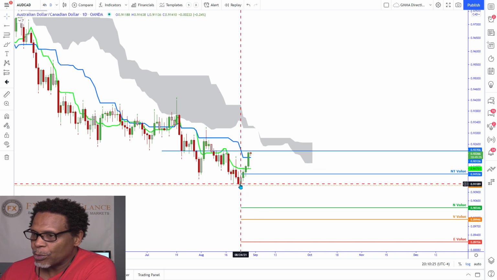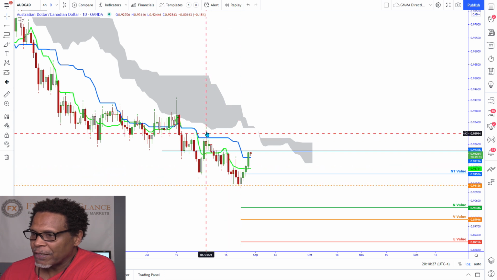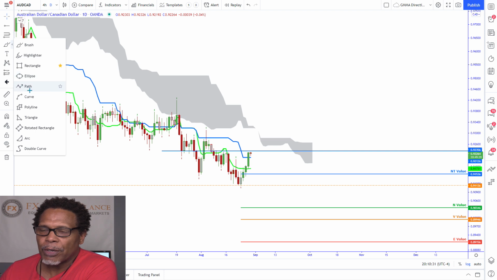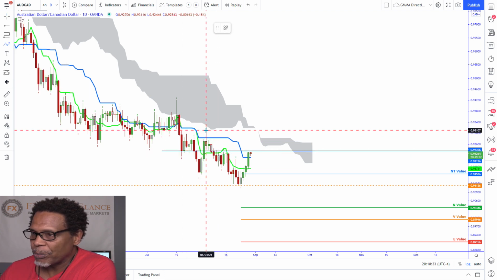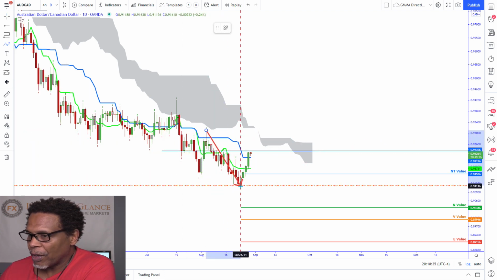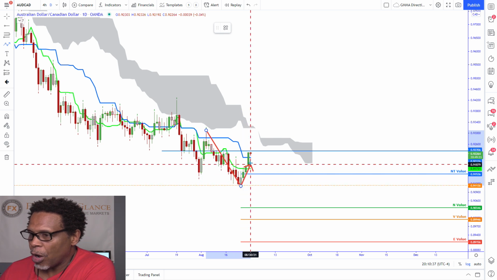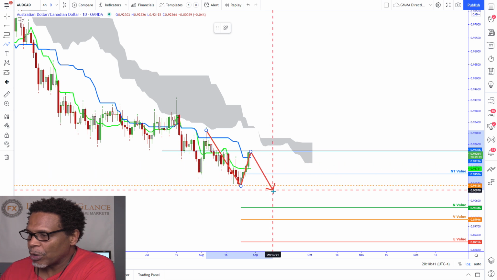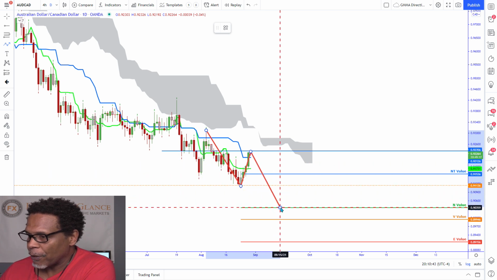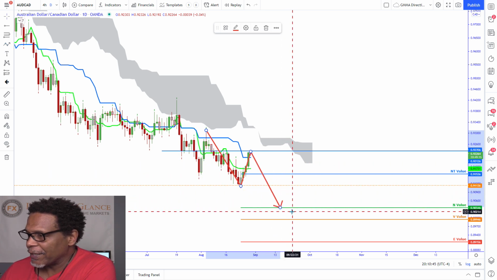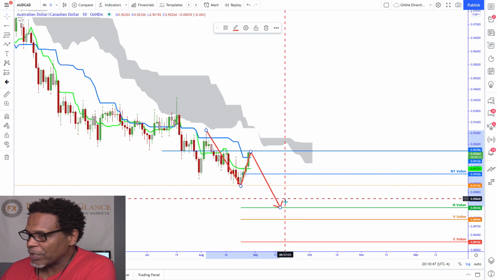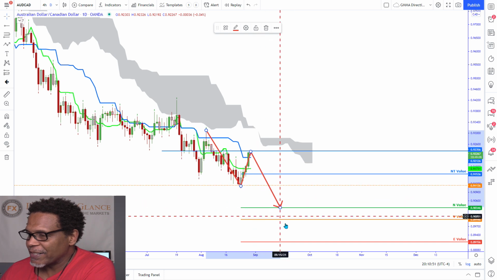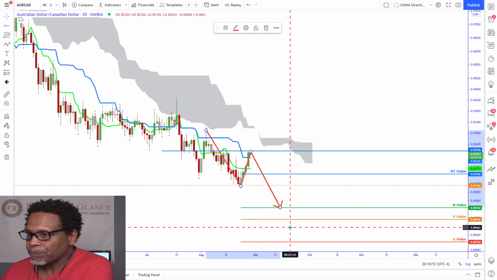I always call this the 2 level because when we have an N wave, I'll draw it out for you so you could see specifically what I'm talking about. When I talk about an N wave, I'm talking about a 1, a 2. That's the 2 always. I'm always trying to trade at the 3, and then I'm looking for profit at the 4. So the 4 could be this N level. It could actually even be the NT level. It could be the V level or the E level. One of these levels is what we're looking for.